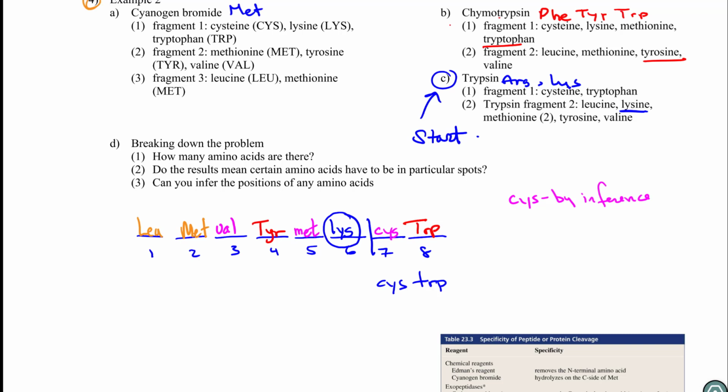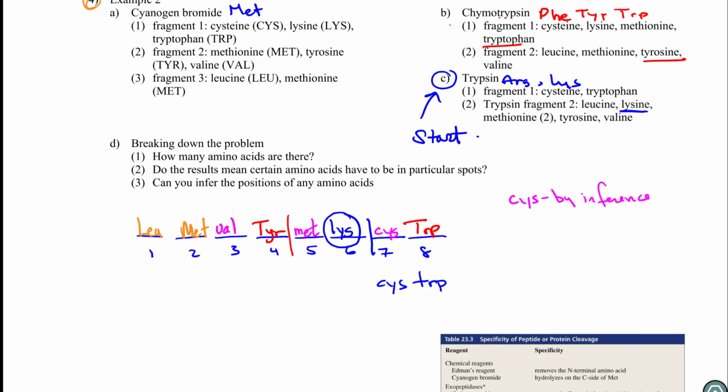7. Now, some of the other things that I know, right, is because of the tryptophan being at the end, I know the tyrosine has to be in position number 4. So I'm going 1, 2, 3, 4 because this fragment is 1, 2, 3, 4. I know tyrosine has to be at the end of that fragment, so it's actually going to cleave it here. And that's how I get the 2 fragments that are shown here. There's the cysteine, there's the lysine, there's a methionine, tyrosine, and a tryptophan. And tryptophan, again, has to be the end, otherwise it would cleave off. So cysteine, by inference, is in position number 7.